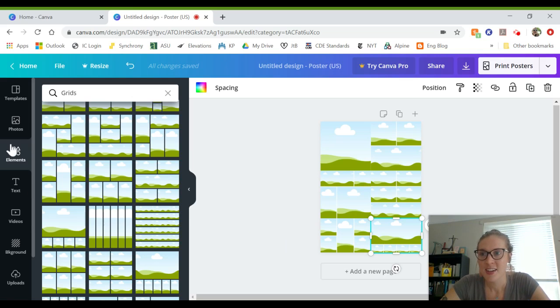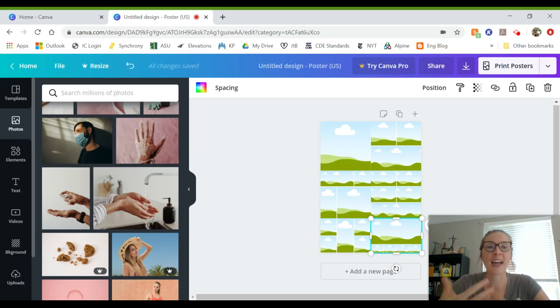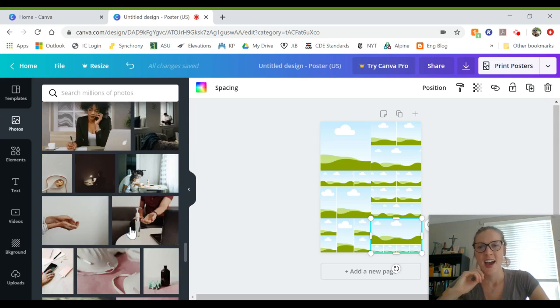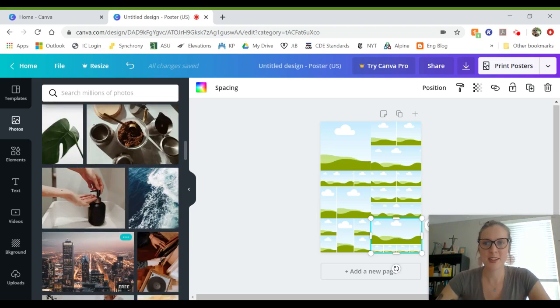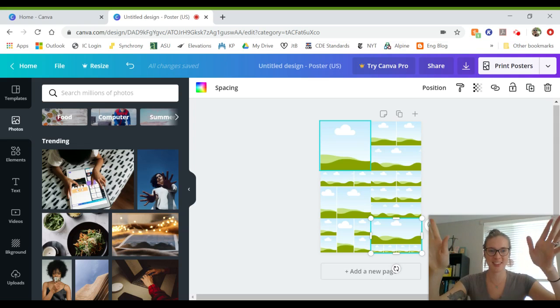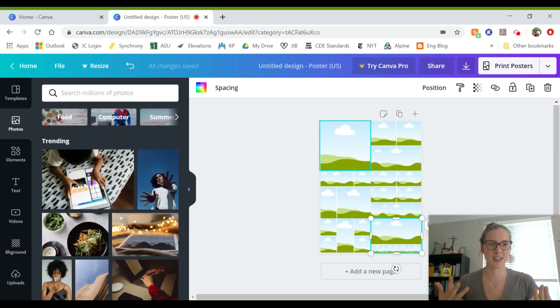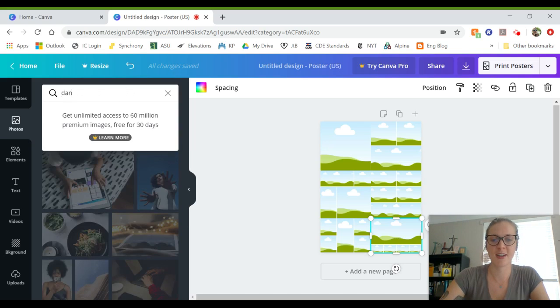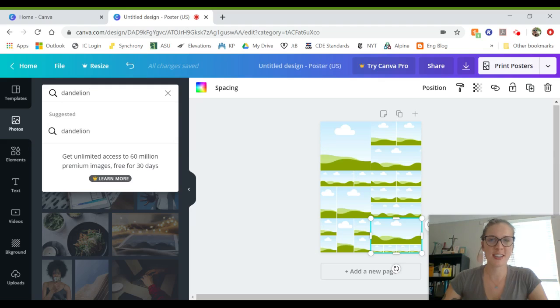Now what I can do is come over here to photos and I can start searching. So I'm trying to think. I want to go with something kind of symbolic. I want this corner one over here, this big one, to be where the title is, and I want there to be something symbolic. So I was thinking about it and I was like, all right, when you blow a dandelion and the pieces scatter and you make wishes, right? You're putting those ideas into the world. So I think I want a picture of a dandelion. That's a little cheesy, I know.